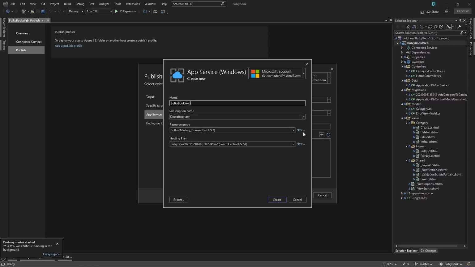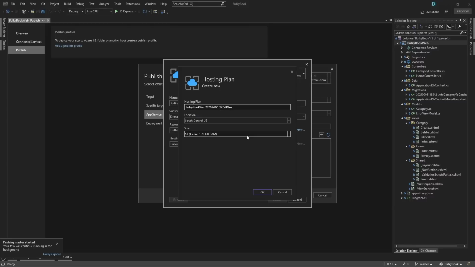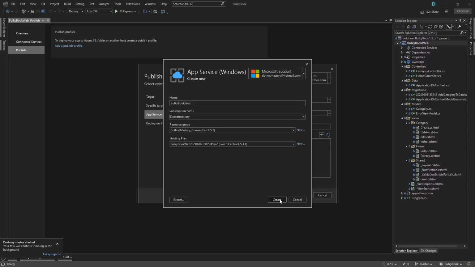We will have our subscription and resource group. If you do not have one, you can just create one. It is just any name that you want, more like a folder structure in which you can organize everything together. Next is the hosting plan. By default, there is the S1 hosting plan. I want to use the free hosting plan, so we will select New here, and we will select the free plan that is available with Azure. Let me hit OK here and hit the Create button.